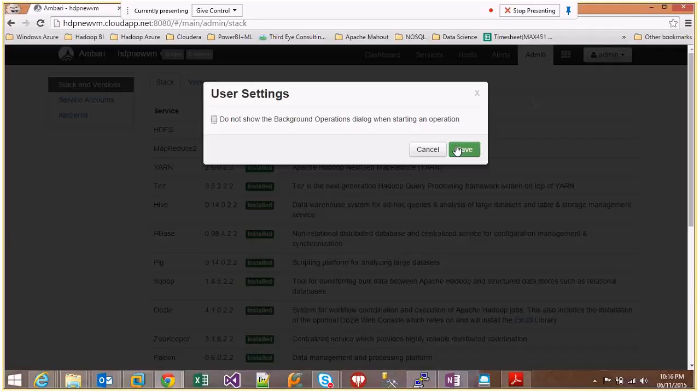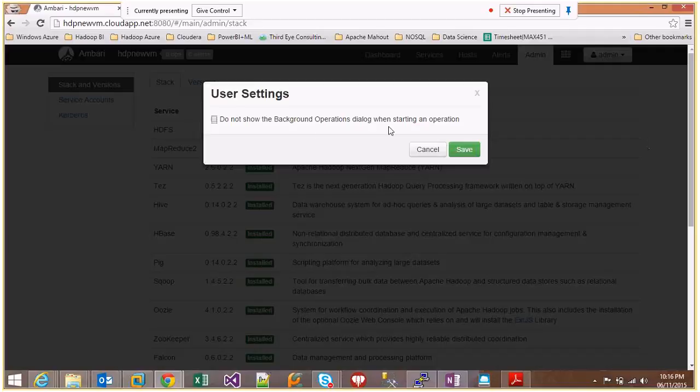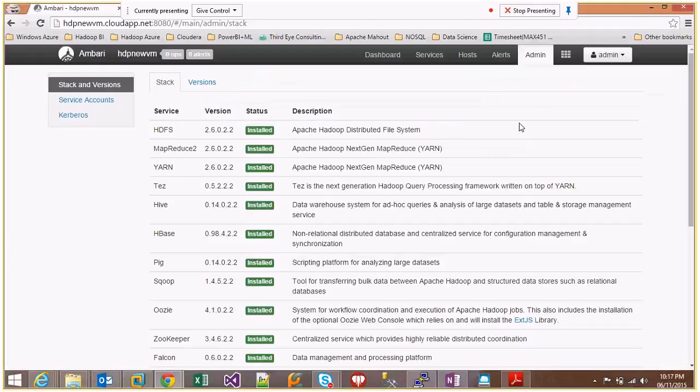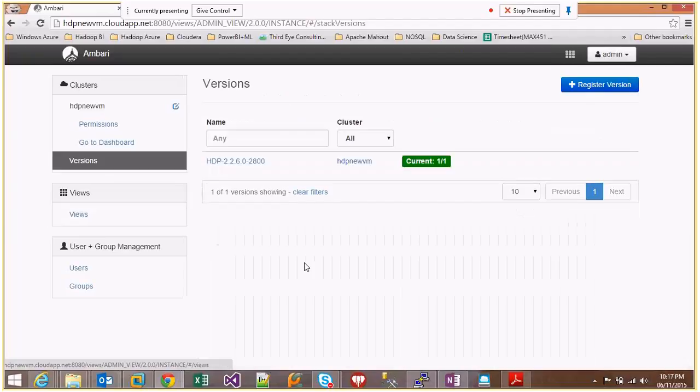And here we have just gone through the settings page, and if you want to manage Ambari, we can just directly go through and start the manage operation.